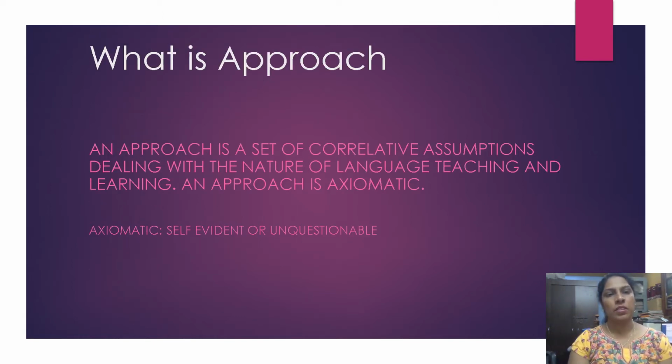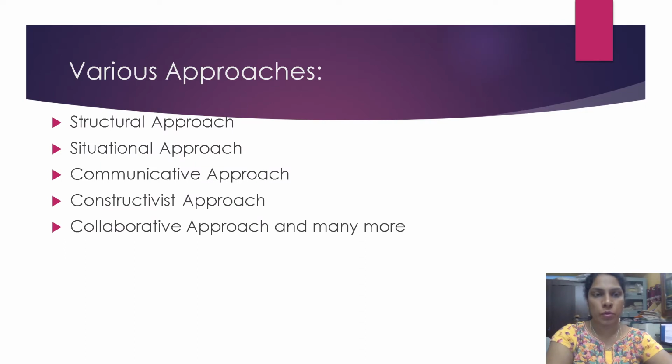Starting our discussion, let us see what is an approach. An approach is a set of correlative assumptions dealing with the nature of language teaching and learning. An approach is axiomatic, axiomatic meaning self-evident or unquestionable. Knowing what is an approach, let us see various approaches: structural approach, situational approach, communicative approach, constructive approach, collaborative approach, and many more.